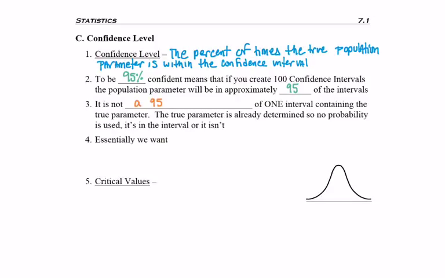Super important: it is not a 95% chance of one interval containing the population parameter. The true parameter, whatever it is—the mean age of my friends or whatever—already exists. So probability is used to predict something that hasn't happened. This has already happened. Whatever interval we make, it will or will not contain the true number, even though we don't know what it is yet.